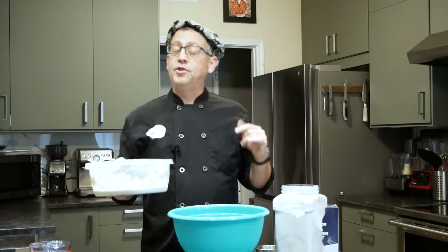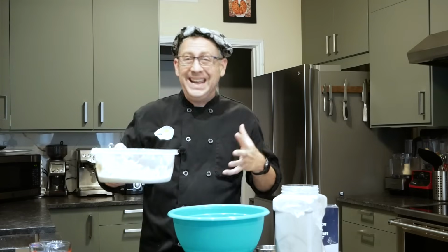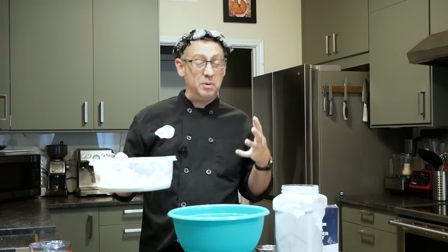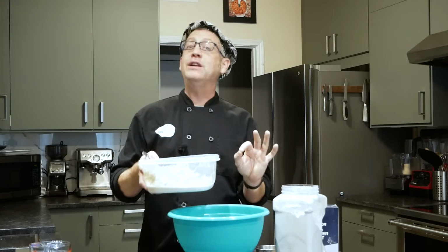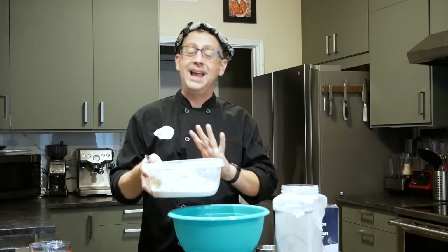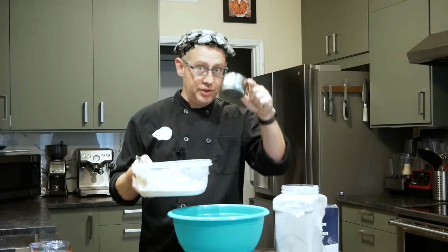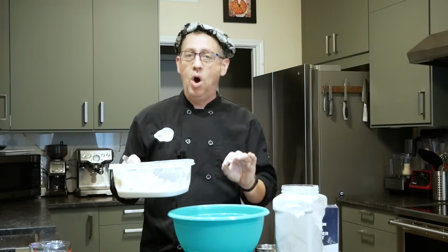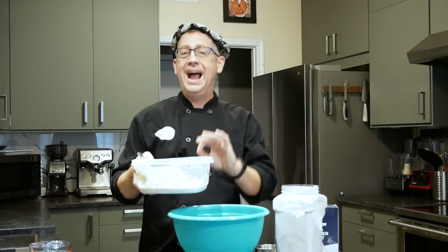Now, if you discover after trying this method for the first time that your dough is excessively watery and sticky and you can't work with it, or it's super, super dry, this means that your sourdough starter is at a different ratio of hydration. Mine is at 100%, and that means every time I feed it equal weights, not measures, but weights of water and flour. So I always know my starter is made up of half flour and half water.